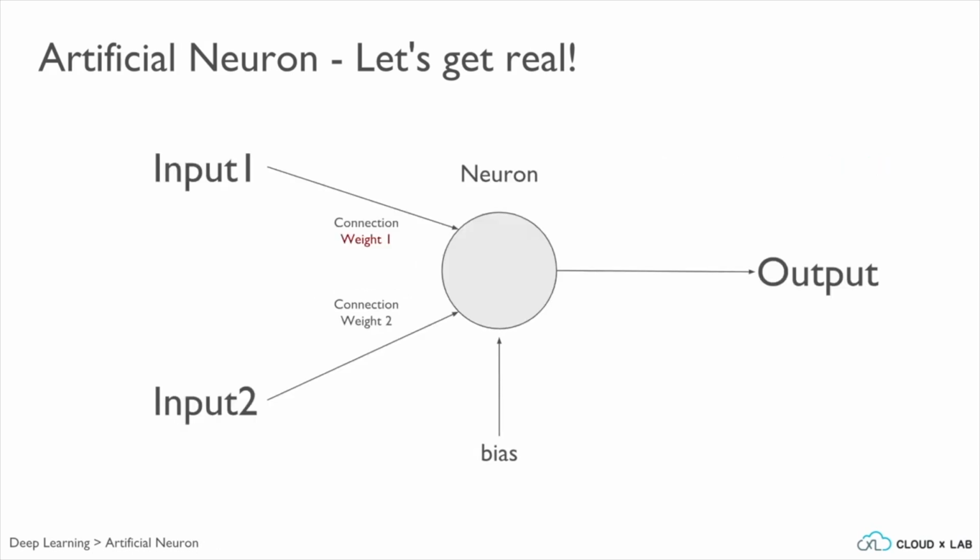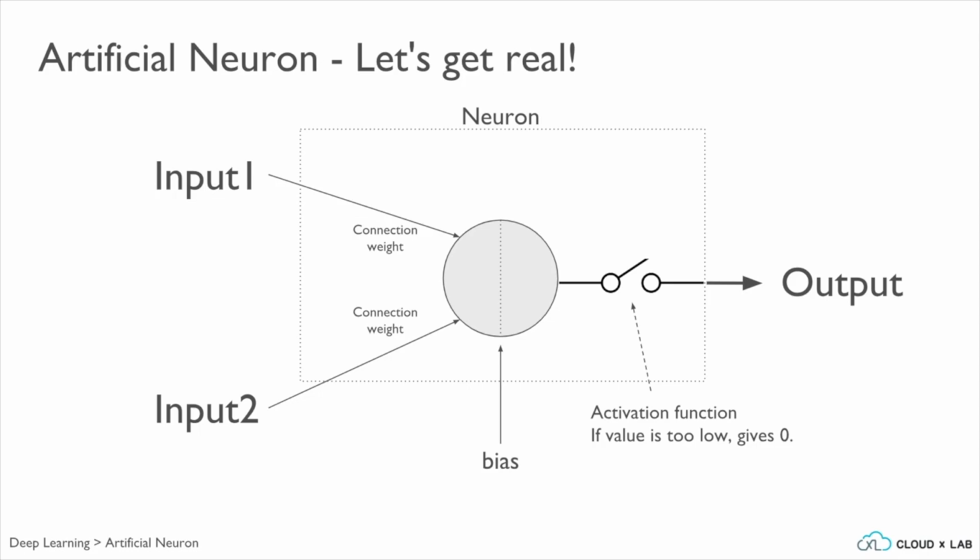Now, let's extend this to a network with two inputs. We take into account both the inputs, their corresponding weights, and the bias. The output is a function of these weights and bias, as represented by the equation shown. In other words, you can say that the output is a weighted sum of inputs plus bias. The researchers further discovered that if we pass this output through a transformation called activation function, the final results are far better. Let me explain what it means by an activation function.